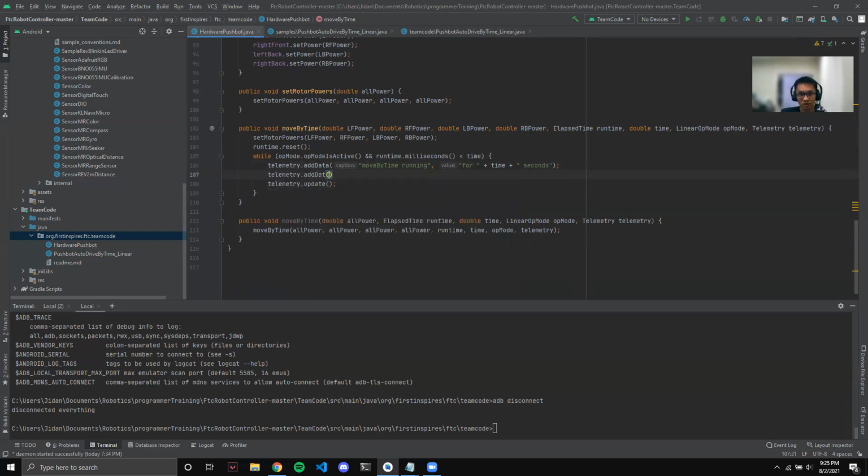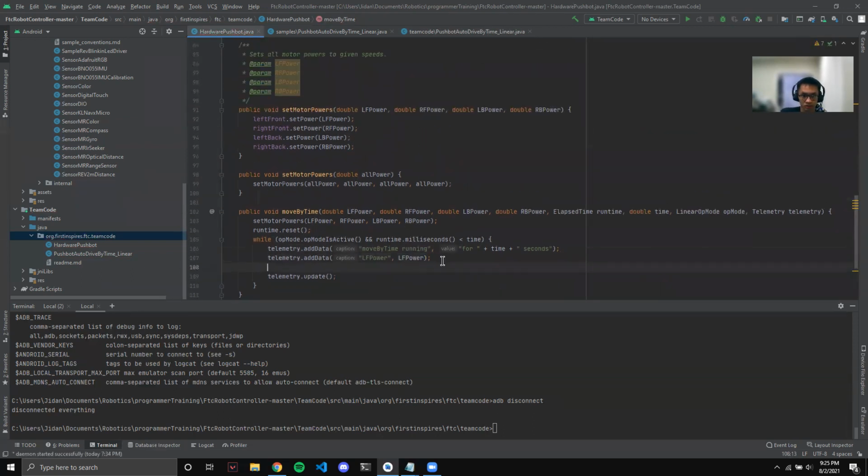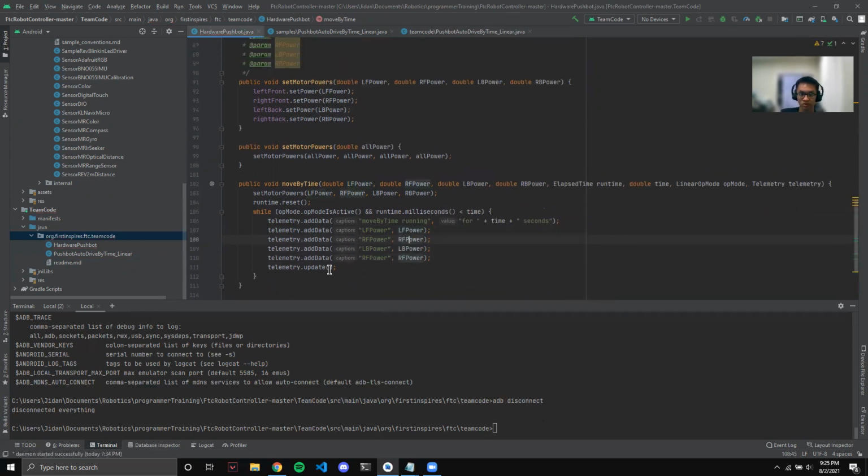So add data, and then we can pass in the LF power, and the value is, guess it, LF power. And for RF power, then LB, RF, and then we'll be able to update, and it'll give you pretty good data.